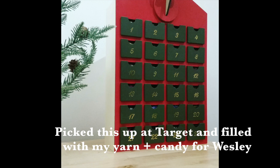But I'm realizing it is really getting to the end of November. I really need to be ready to start those soon, especially because I might start them a day or two early rather than December 1st, because I want to have them done before we leave for our holiday vacation. So we'll see. But yeah, that's the stuff that's coming up next. So Aquaphobia and my Advent socks. I'm super excited about that.